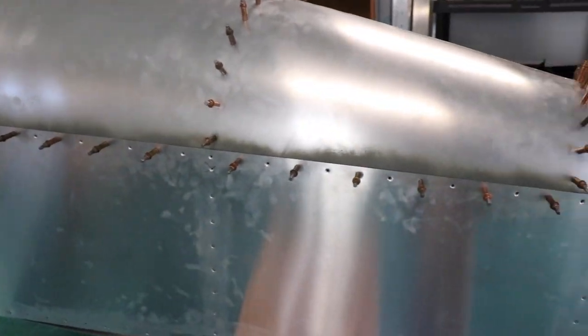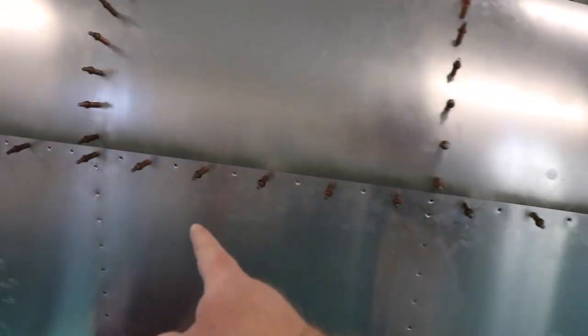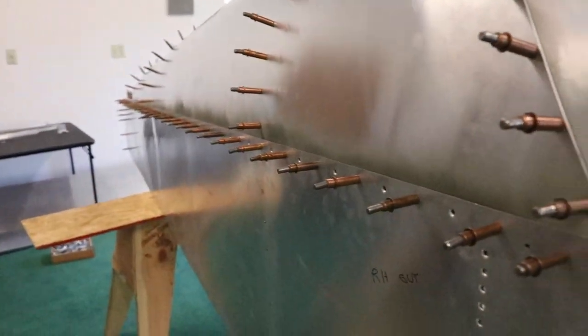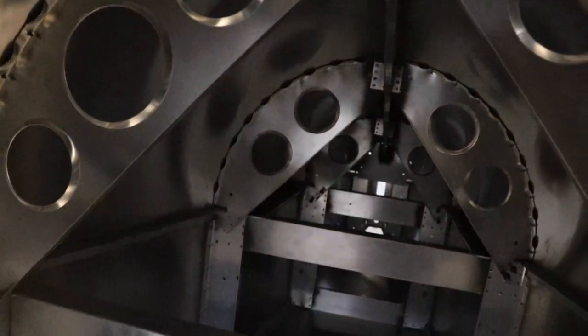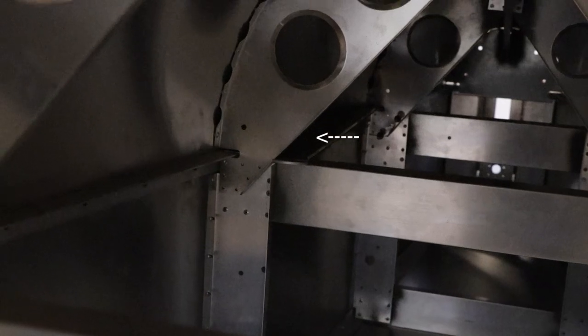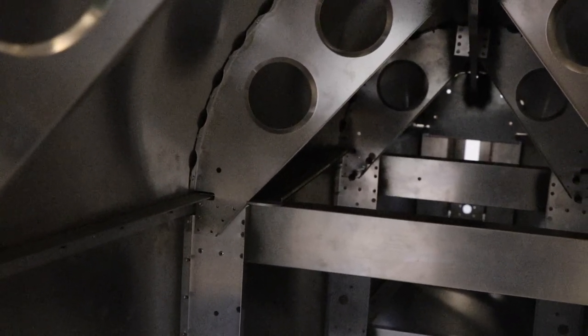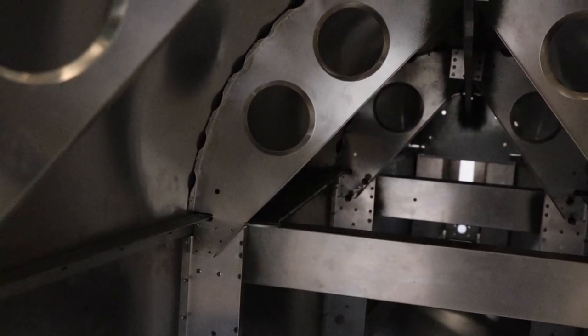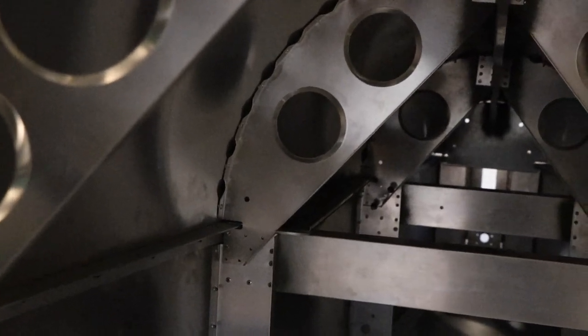I took out every other Clico so it could all settle into place, and I'm about to flip them back in. But I'm still having trouble with one spot — the seat belt holder is pushing that rib out too far. So I'm going to take the floor off one more time, move the rib, and grind that down, because I have more than enough strength on the eyelet to hold the seat belt holder. Then I'll put it back up and it should be good to go.